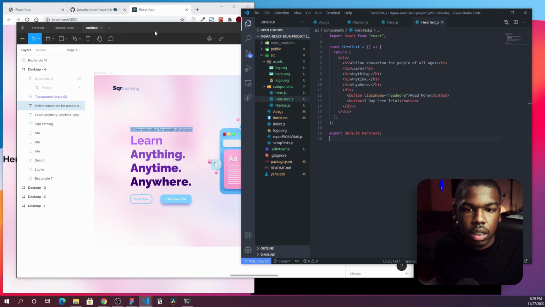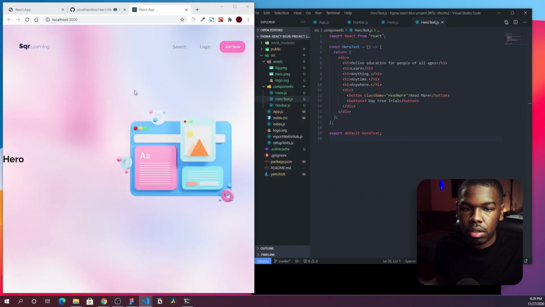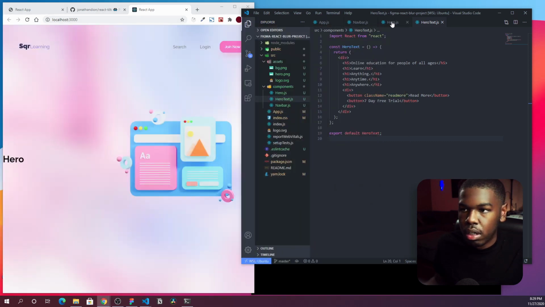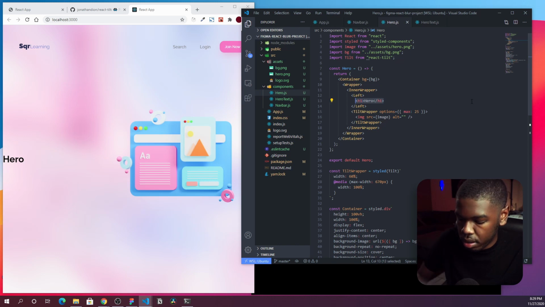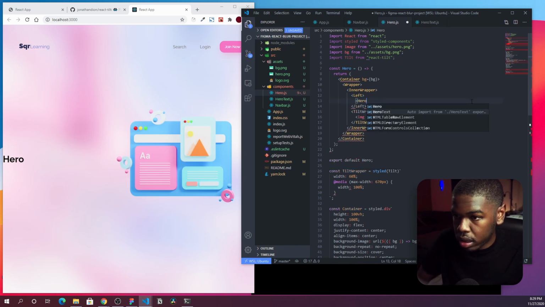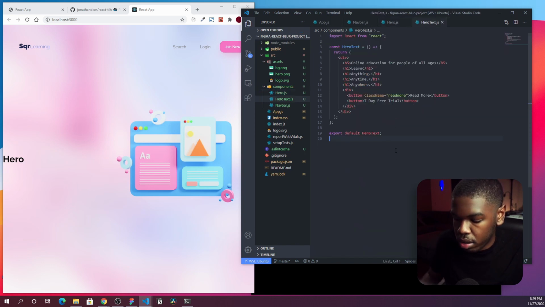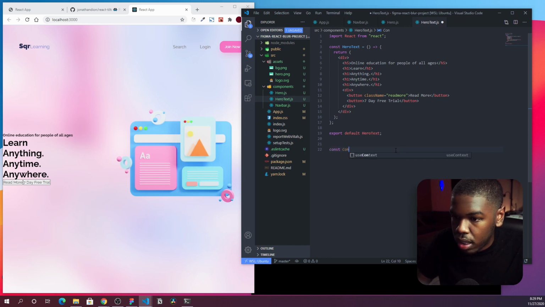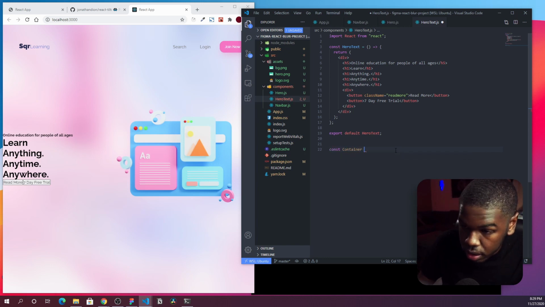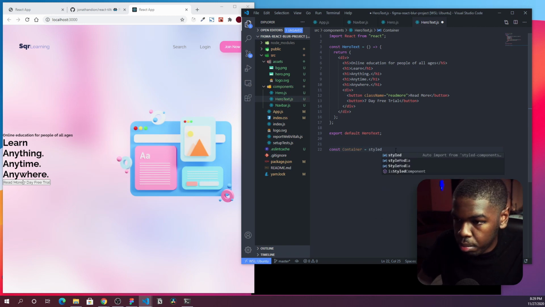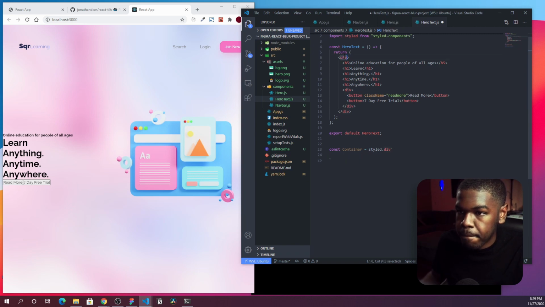All right. So let's import that over. So HeroText, auto import. Okay, let's go back to our HeroText. Const Container equals styled. Let's import our styled components. That's a div. Okay, and then for that container, let's see.